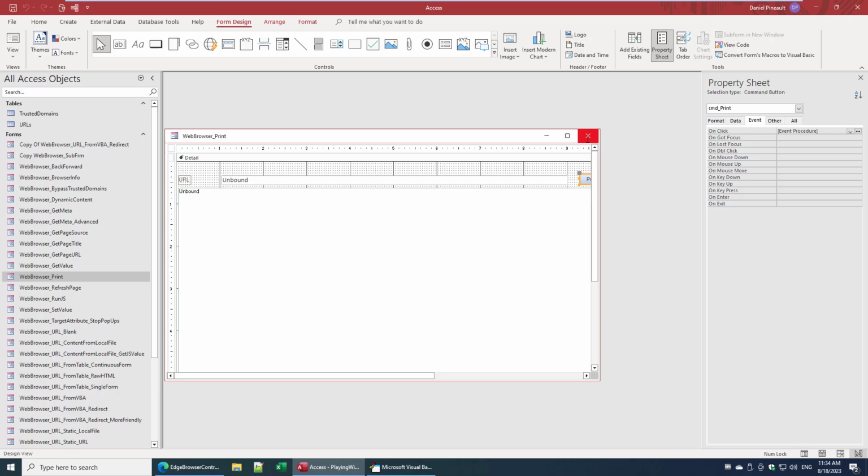So now you can print any web page you want, or at least give your users the ability to do so, since we don't have any of the menus, right? That's one thing I was a little surprised by. There's no command to enable any of the menus or bars that you have, for instance, via Edge.